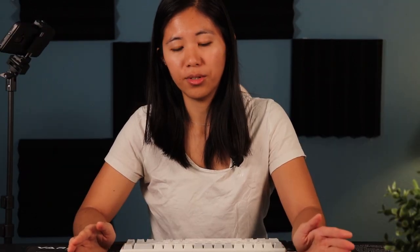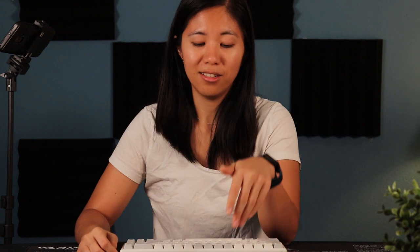It's pretty nice. And coming into this, I really thought that I would love Topre because of all the comments, all the recommendations. It's like typing on clouds. It's like the best thing ever. You've got to try it. Once you go Topre, you can't come back. And it's not like that. It's just not like that. It's not like that at all.